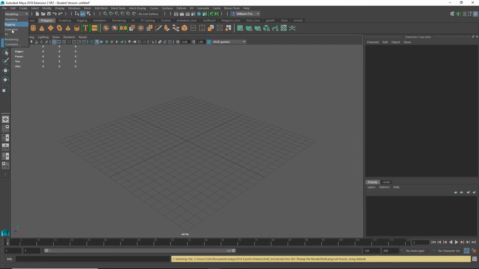So you'll see that under this pull down here: modeling, rigging, animation, effects, rendering, and then customize. Modeling and rigging are probably the two that you'll end up using the most, and then maybe animation if you end up creating custom animations for Unity or things like that. Effects, probably not. It's more particles and paint effects. You might end up using that if you're trying to paint textures for characters or maps.